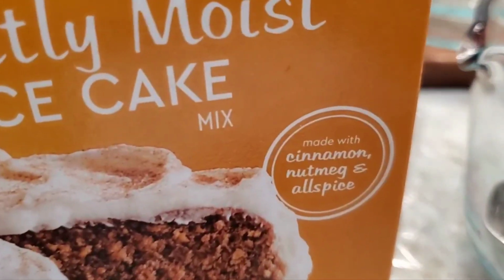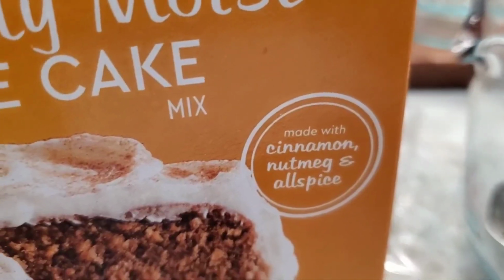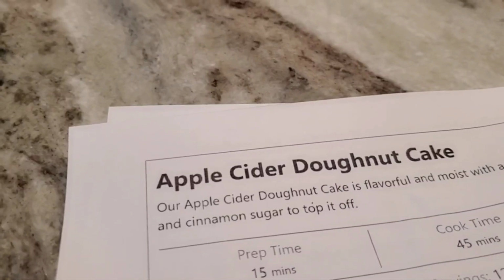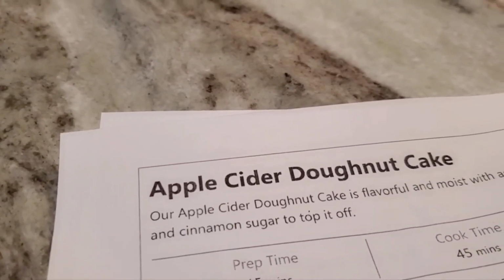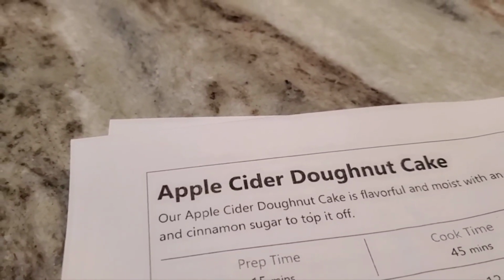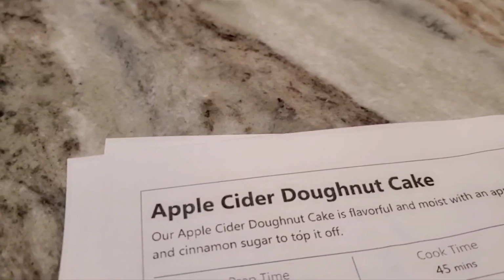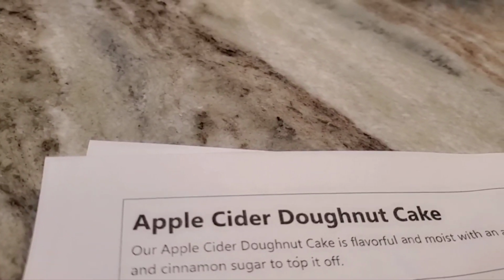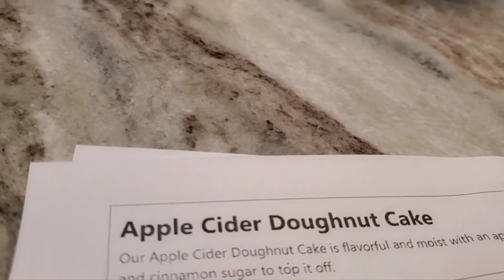Here you go, cinnamon, nutmeg, and allspice already in it. So when you add more spice to it, it could be overwhelming to some tender people like children. So you can use a yellow cake mix if you want and just add cinnamon to that, and along with the apple cider, it might be enough. It may be fine for them. You know your own children and your own palate.